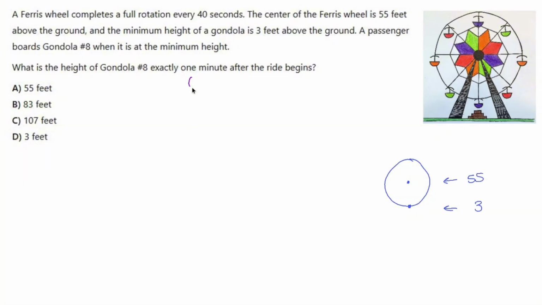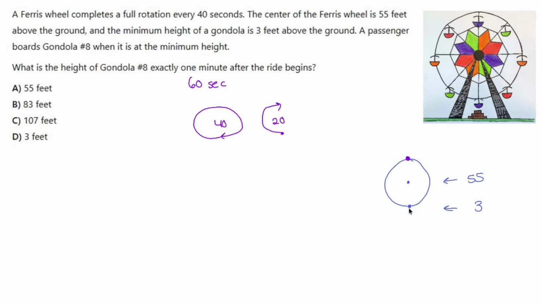Well, last time I checked, boys and girls, 1 minute is 60 seconds, right? So you take one complete rotation. That's 40 seconds. Now, you're here again at the very bottom, and 20 seconds later, you're at the very top. So that's where we are in this. We're at the very top. So I need to figure out how high off the ground the very top is.